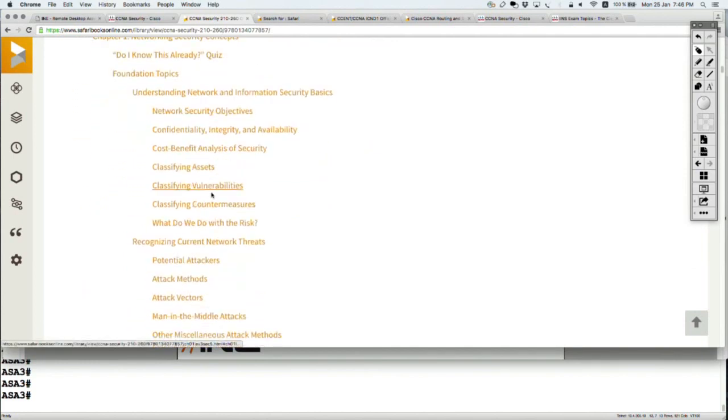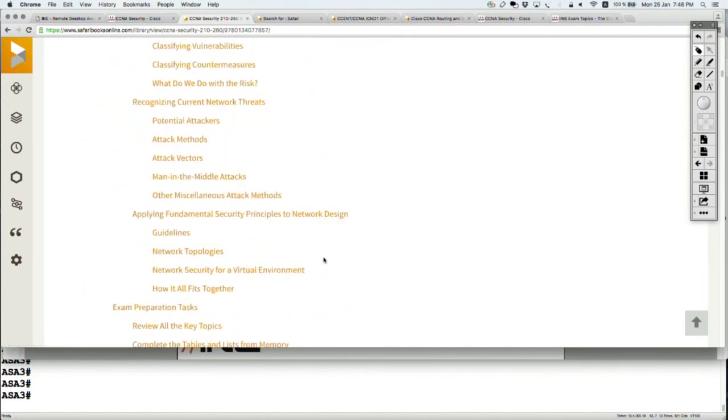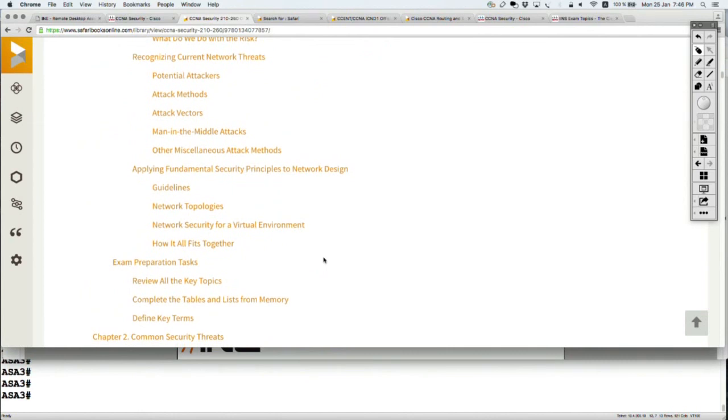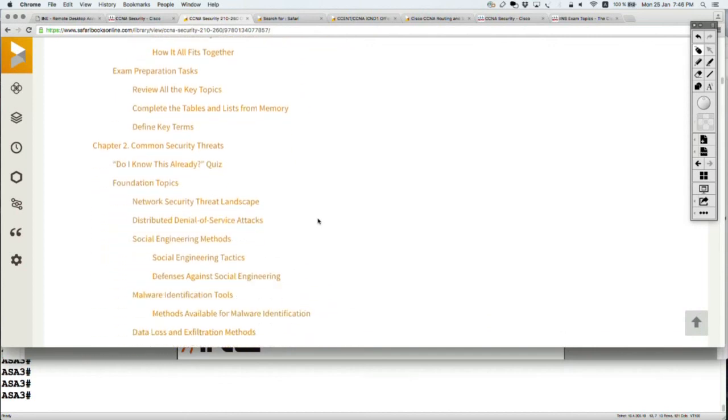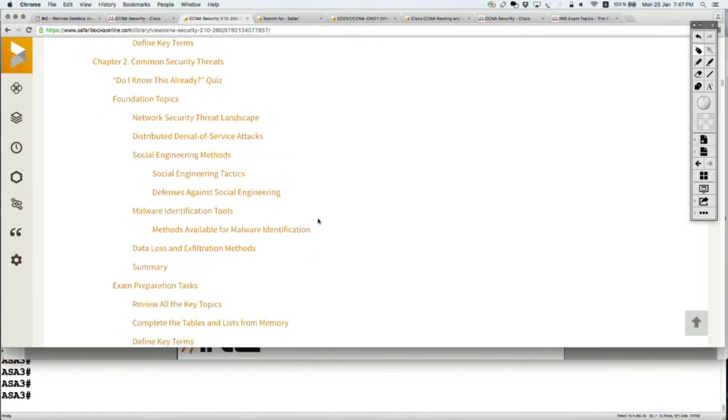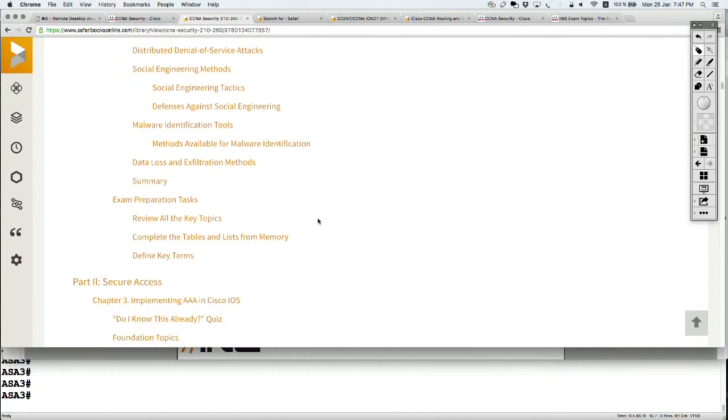So reading the book is going to be a tremendous help towards both your theory for the exam, and also from the knowledge point of view. Not from the practical point of view, because there are no live examples. It's just a bunch of commands here and there. But from the theory point of view and for the exam, it's actually a very good read. It covers, as I was saying, as far as I looked it up, pretty much all of the topics presented in the blueprint.